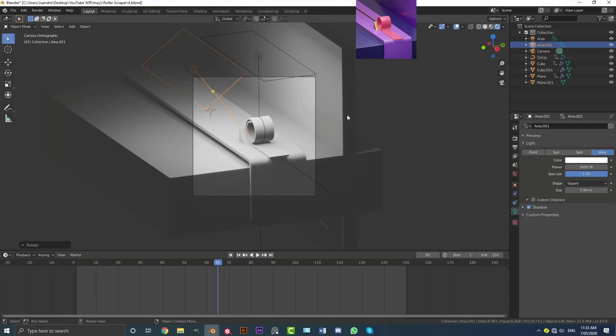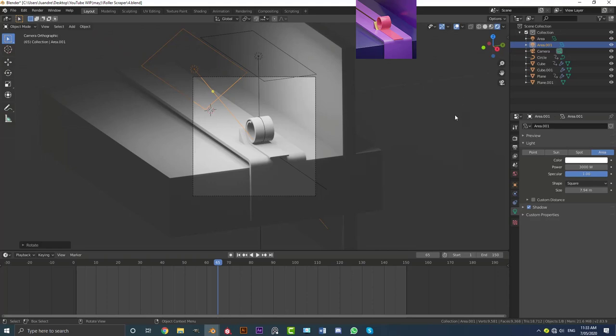We can make more lights, but just for now as well, what we're going to do is add in an HDRI. You don't have to do it, but it really makes it look better. I'm going to put a link in the description below to HDRIHaven.com, where you can download 100% free HDRIs. You don't need an account.